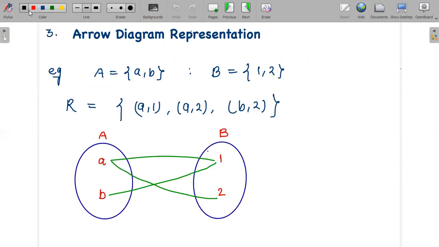And the third one is the arrow diagram representation, where, if the rule is given, circles usually represent the sets, the dots represent the elements of particular sets, and the lines represent the way elements are associated with each other. There we have a relation R from set A to B such that A is related with 1, A with 2, as well as B with 2. So this is how we represent an arrow diagram. The arrow diagram plays a very crucial role when you start studying functions.